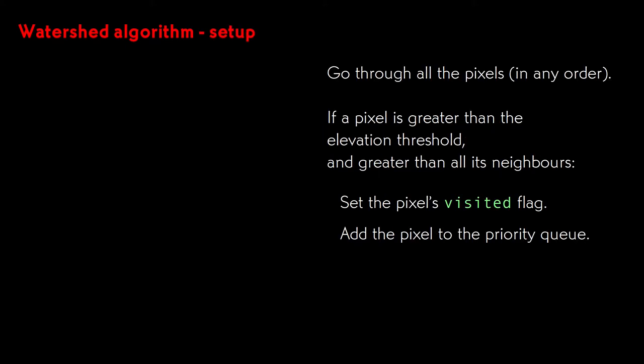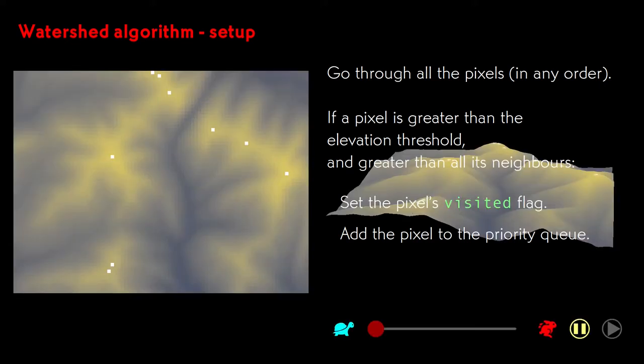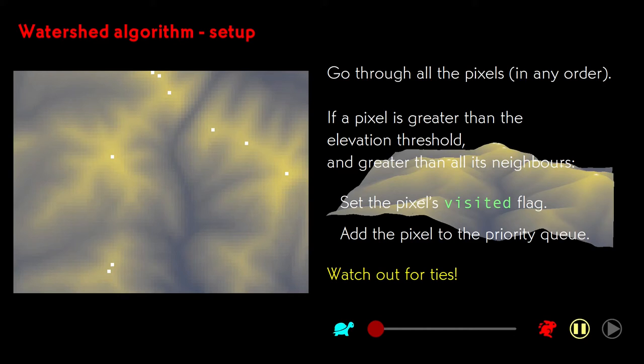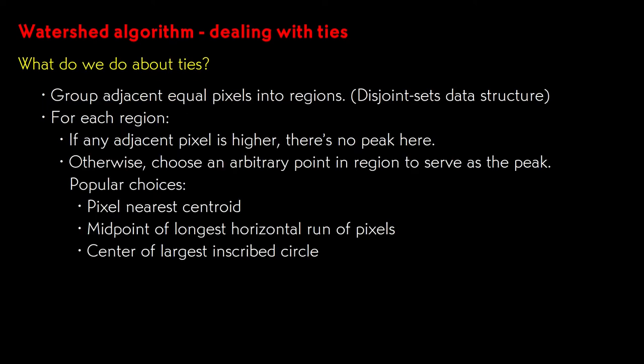The algorithm setup is straightforward. We simply look for pixels that are greater than all their neighbors, and greater than the elevation threshold. We mark them visited, and put them on the queue. Here's the initial set of visited points for the area we're looking at. Okay, I've oversimplified a bit here. We need to watch out for equal pixels, because totally flat areas cause trouble otherwise. The flat areas might come about because data have been clipped, perhaps because they've exceeded the range of some sensor. Or the data may have been quantized to a set of discrete values, so that a whole neighborhood might have identical values. In the original application, lakes would also cause large areas of equal elevation, because, after all, water is ordinarily level. They need the same sort of processing.